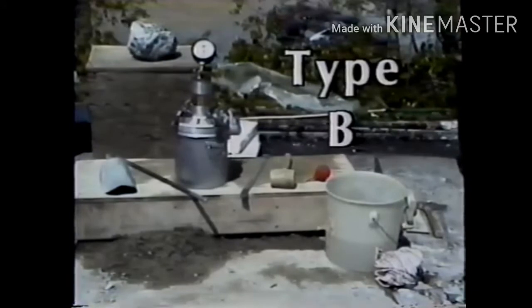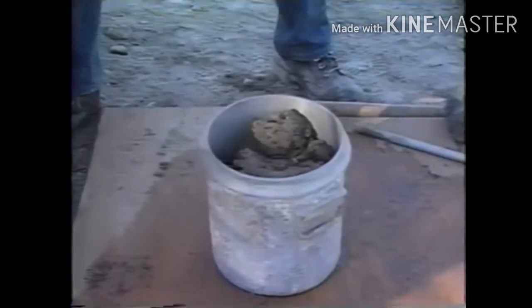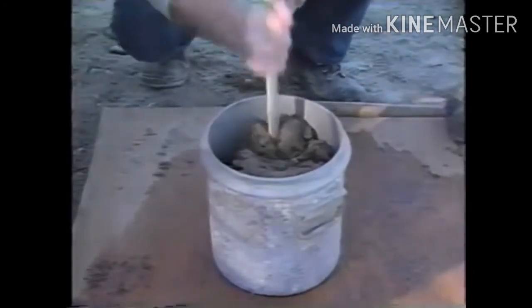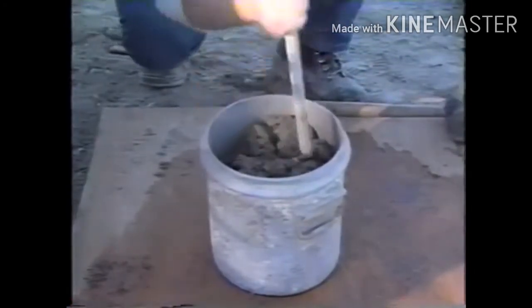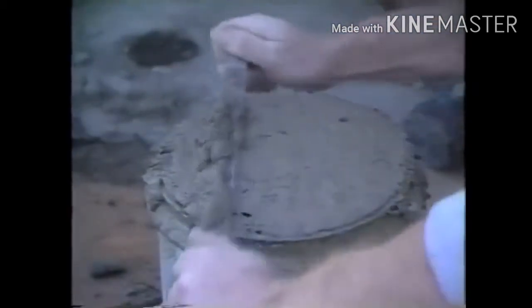The Type B test requires a calibrated Type B meter as well as the same equipment needed for the Type A test. The first step is to fill the bowl with concrete, consolidate it, and strike it off, the same as for Type A.